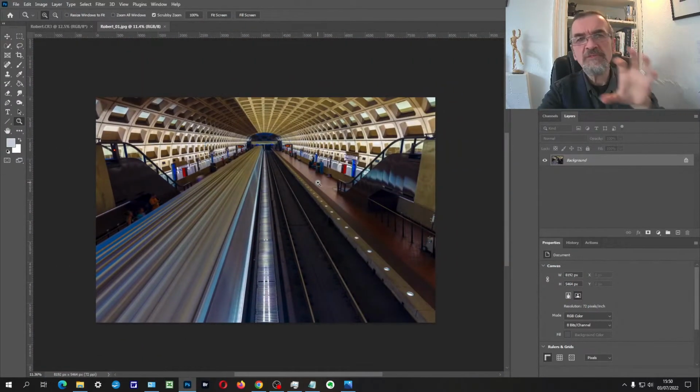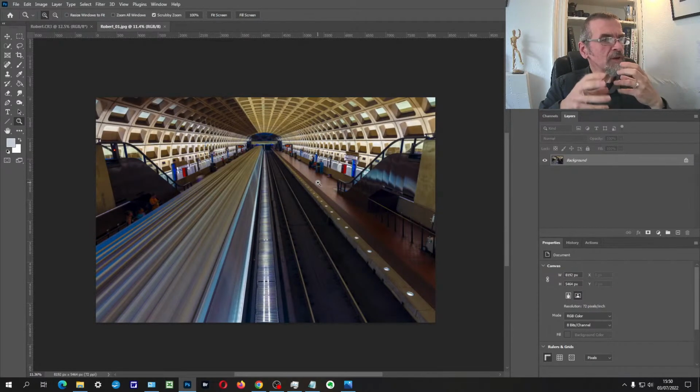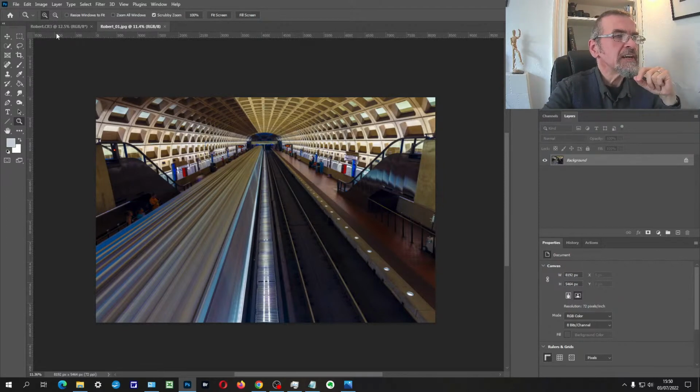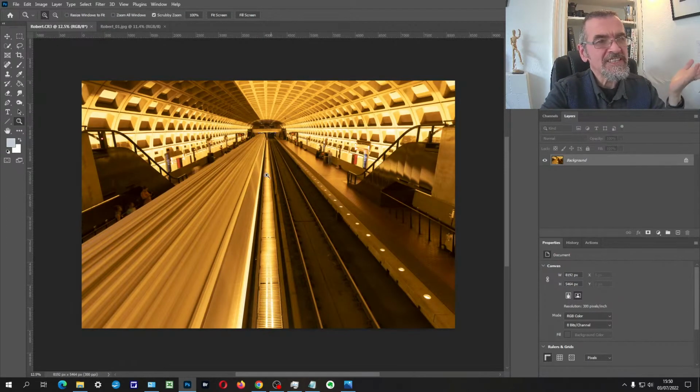Because one of the problems we've had before, Robert, is when we were talking about that one you took inside the building a couple of weeks ago, it was a very noisy picture. This one isn't. This is really good quality. So we go back to here, and as we can see, the problem is that it's bright yellow. Now there's a couple of different things we can do with this.